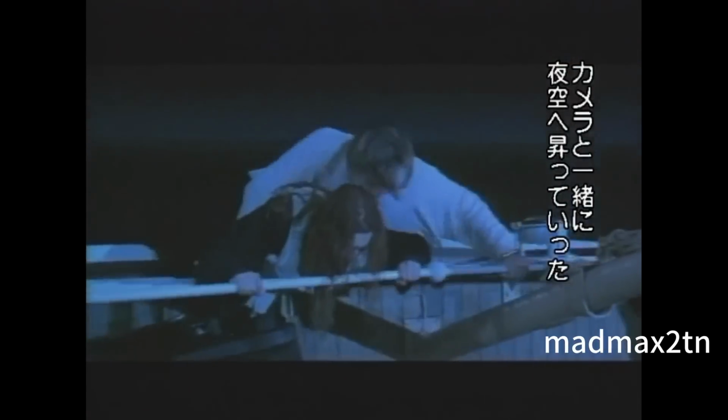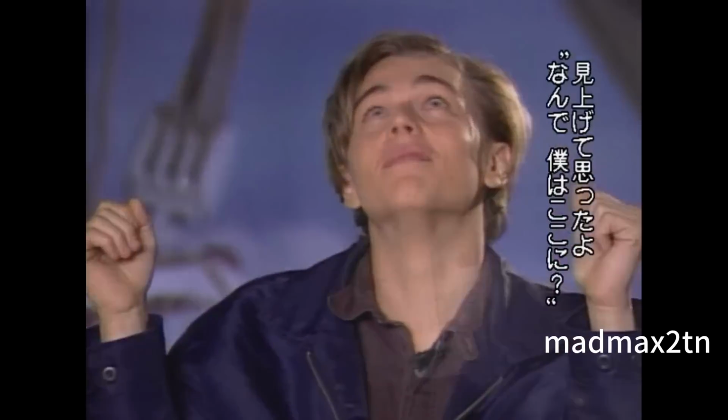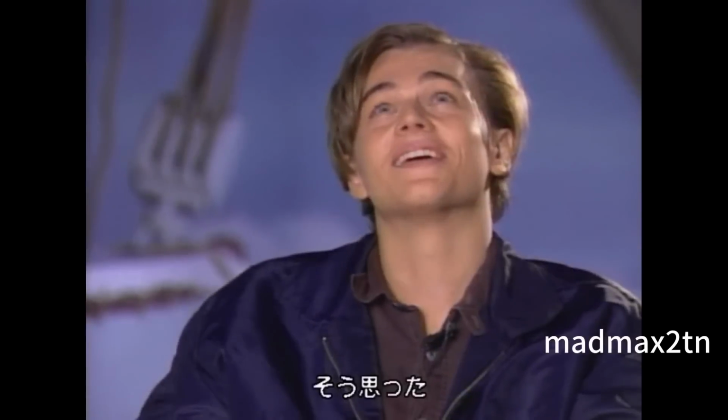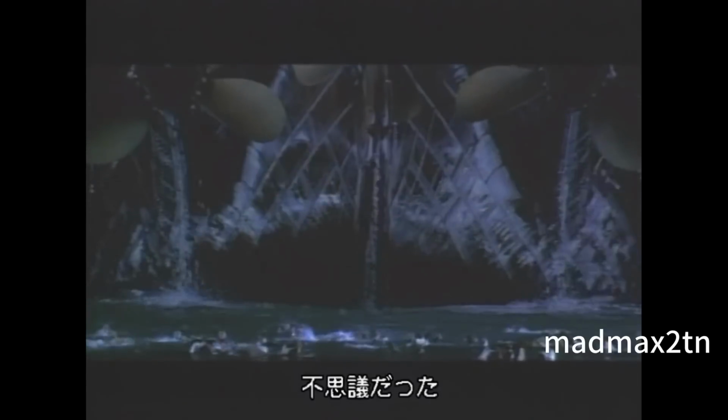And we were just sitting there, and all of a sudden I see Jim on a crane going up with the whole night sky, going another 100 feet in the air with his camera, sort of leaning over like this with a camera right above me, and I'm looking up at him, and I just asked myself, how did I get here? What sort of turns did I make in my life to be here at this present moment? Just looking at the whole situation was completely surreal. It was completely bizarre.